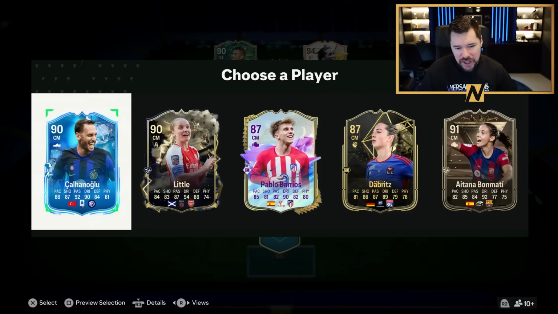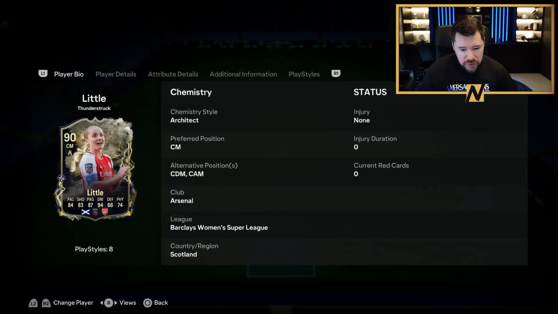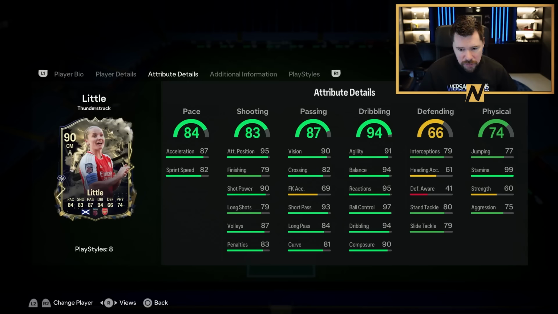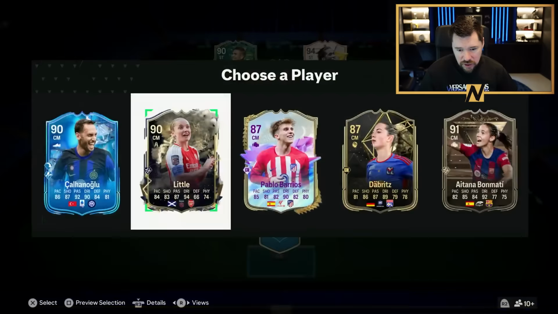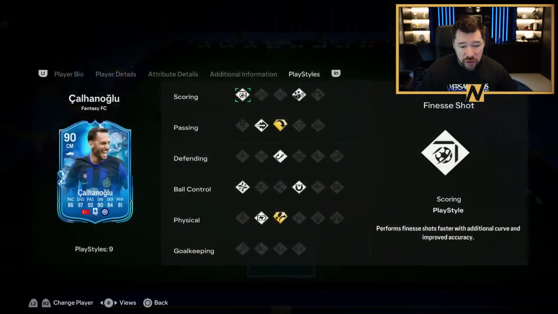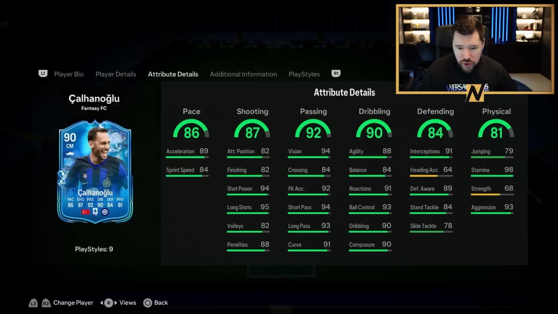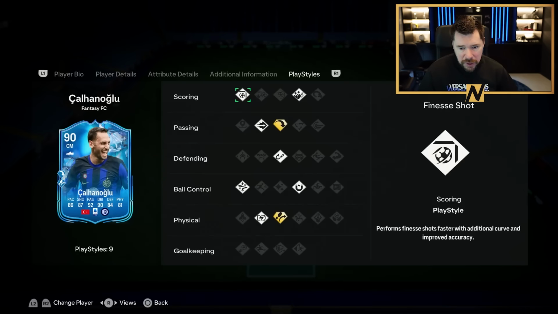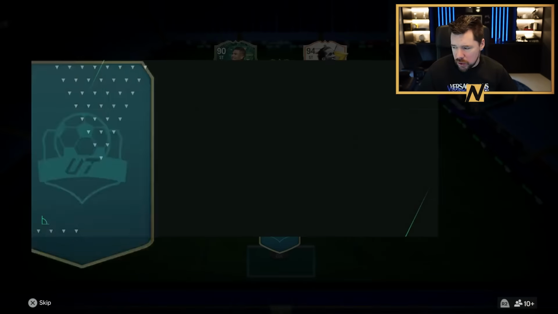Midfielder number 2, we've got Calhanoglu that I like. Kim Little is very, very good. 3-star, 4-star. Great dribbling. Very good passing. Very good play styles. Bonmatí is very good, but obviously has a Team of the Year. This Calhanoglu, I think I really like. 4-star, 4-star. Cracking shooting, passing, dribbling. Good physicals, good defending, good pace, great play styles for his position. We're going to take him on a basic chem style as well.